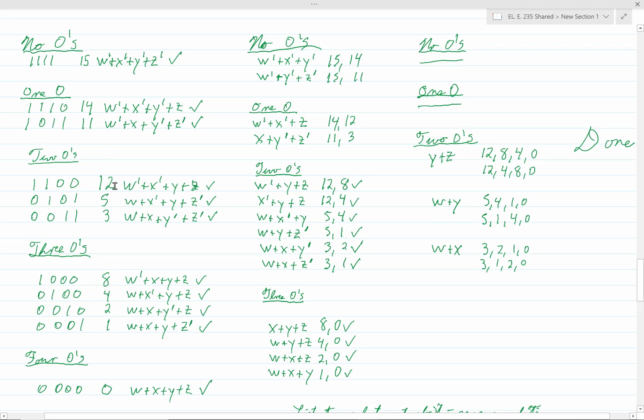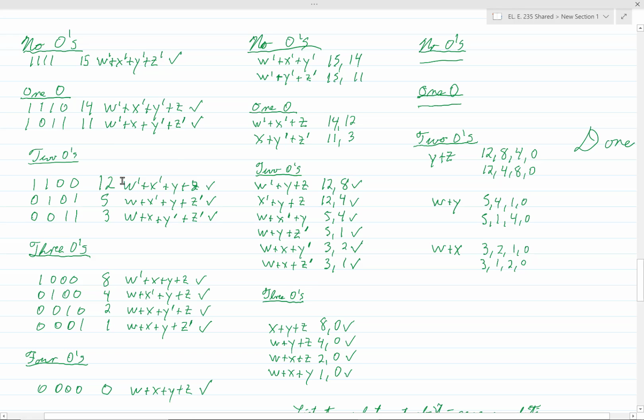And then here's another example. 11 and 12, the difference is 1, which is a power of 2. It's 2 to the 0th power. But the lower number is larger than the upper number, so it doesn't work. And if you compare, notice that these two things differ in x, and they differ in y, and they differ in z. So since they differ in 3 variables, we can't combine them. So 11 and 12 doesn't work.